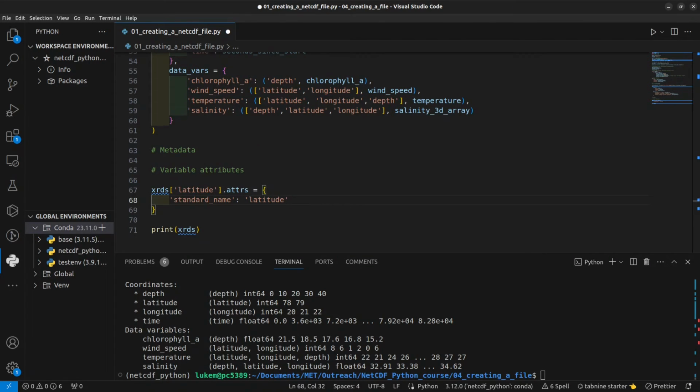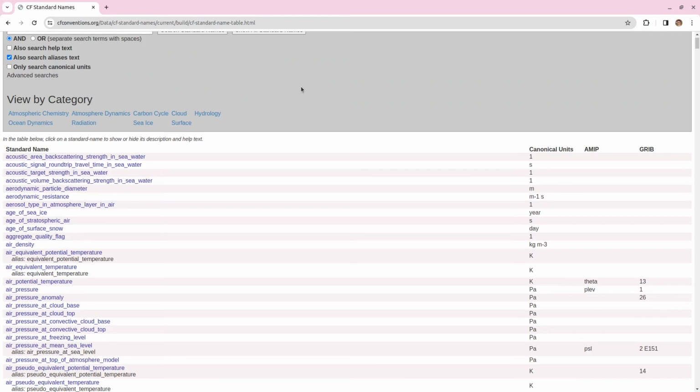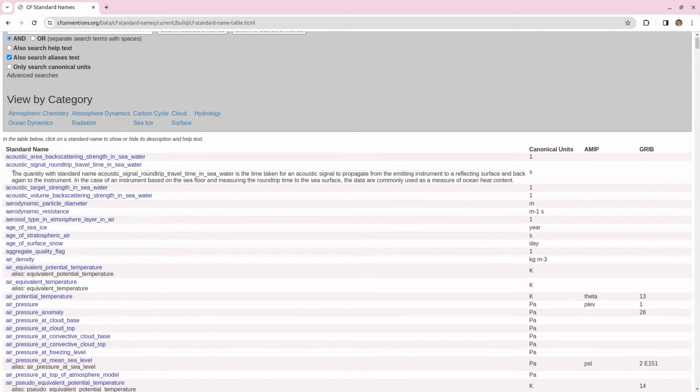The other advantage of this is the descriptions that you have. Now for latitude, this is quite obvious, but if we exit the search and show all the names again, it might be less obvious to you what some of these other standard names are. So if you were to see some data with a standard name like this, you can come through and read this description, and you can understand what is meant by those data.